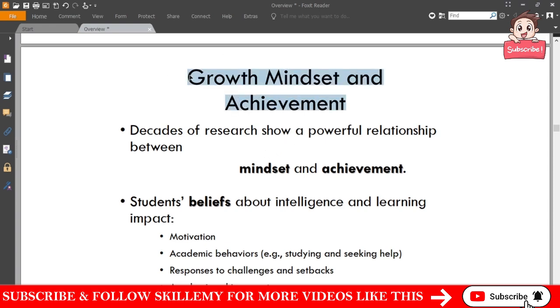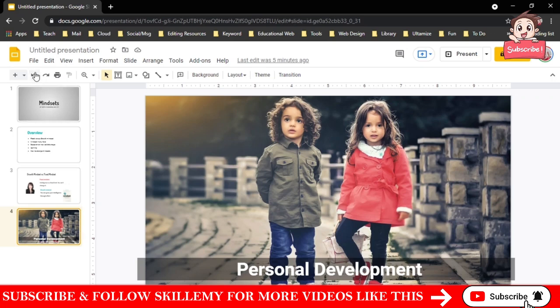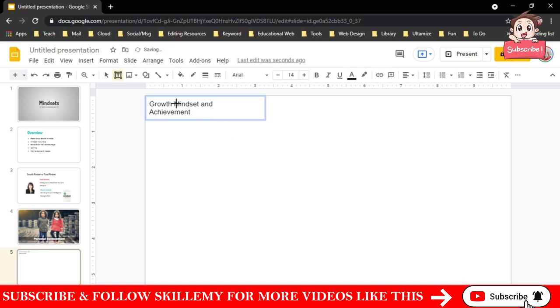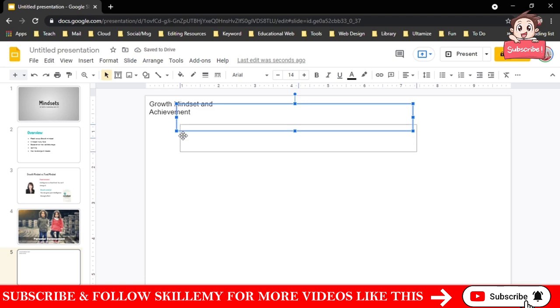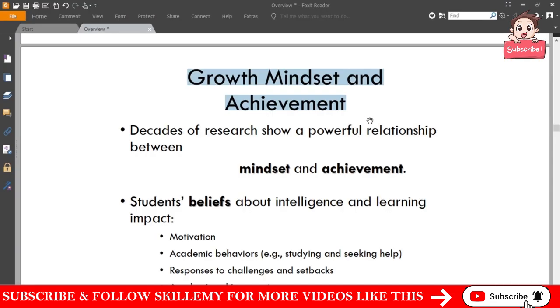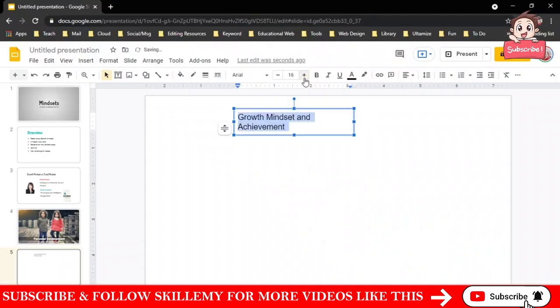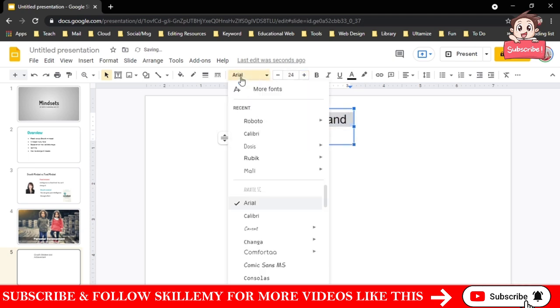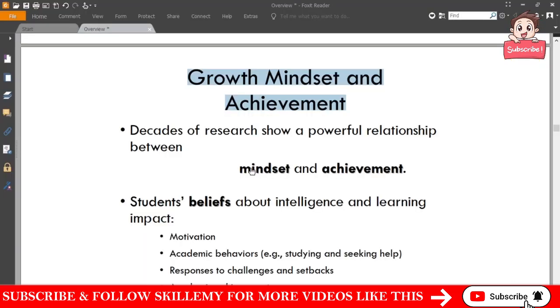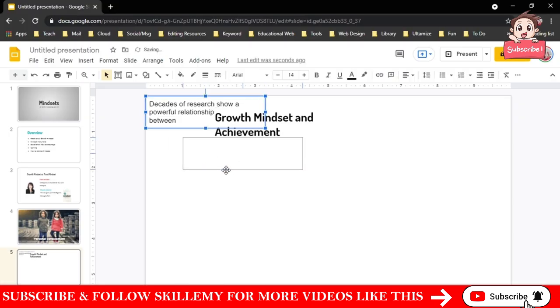So I'm going to copy this and create a new slide, and then put a text box there. Oops, delete this one. So we're going to put this one in, so it says growth mindset and achievement, and then make it really large, and then choose the bold. So that's it for now. And then we have chosen it, so it's much bigger, so it's fine for us. And then it's easy. This part is a little bit easy, and there's no worry about it.